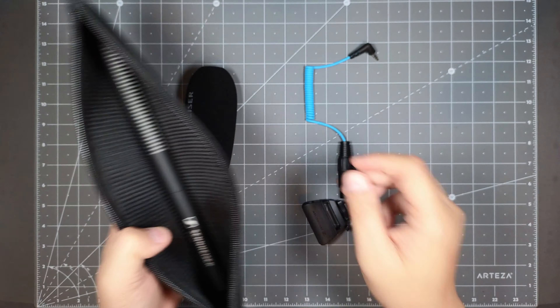I'm going to assemble everything together here, which is pretty easy. This windscreen pretty much slides all the way in, covering the whole microphone and all the vents that you see open. This mount here is to mount onto the cold shoe or hot shoe of your camera or camcorder, but it also has a quarter-inch thread mount so you can mount it onto a tripod or any quarter-inch threaded stud.